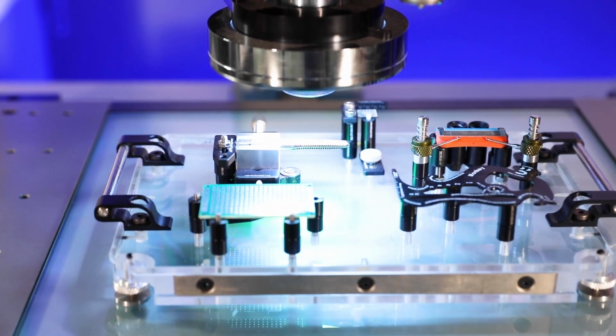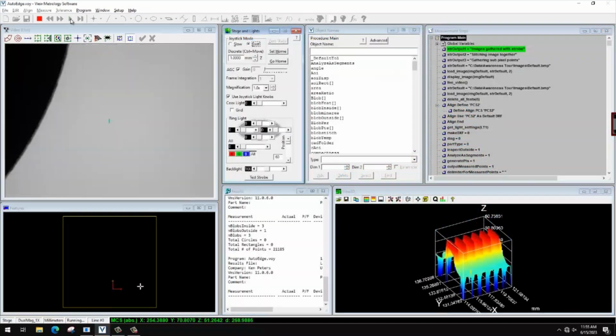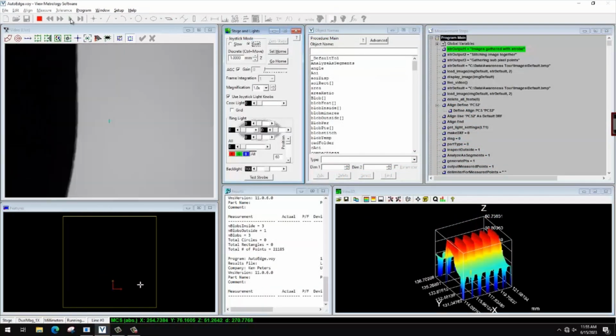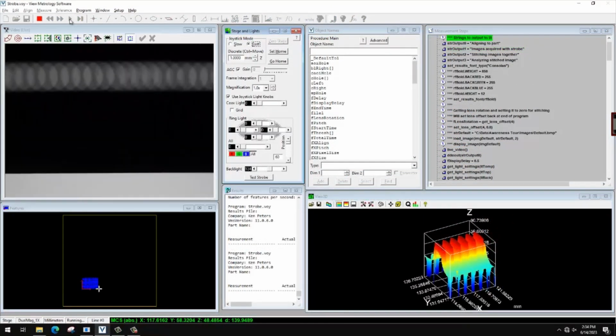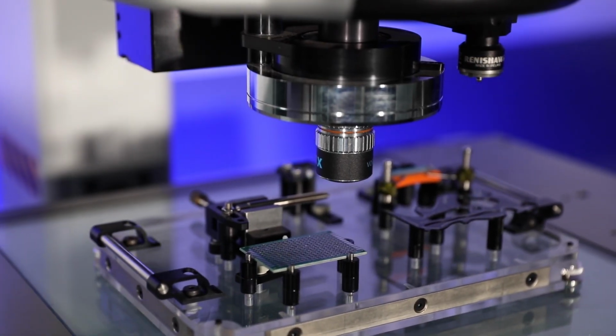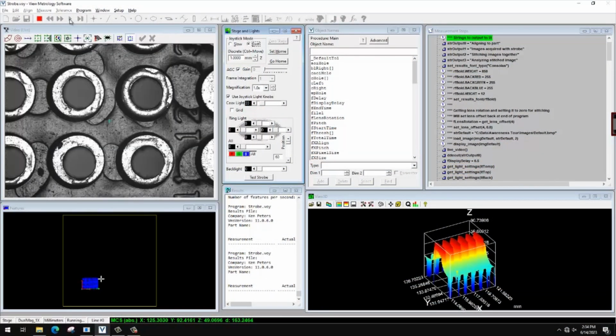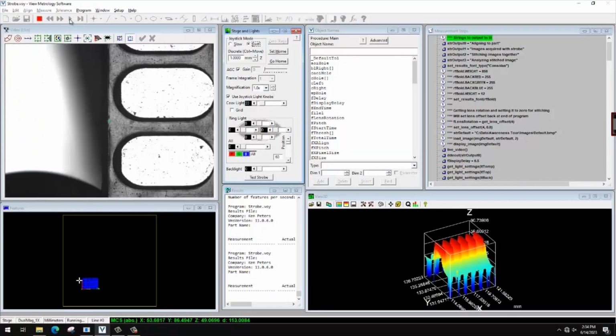Area multifocus creates a high-resolution 3D data set from an autofocus pass, offering a high-throughput alternative to laser surface scanning. Continuous image capture can more than double inspection throughput by synchronizing lighting, camera, and stage motion to acquire video images while moving, allowing enhanced throughput in the most demanding production settings.